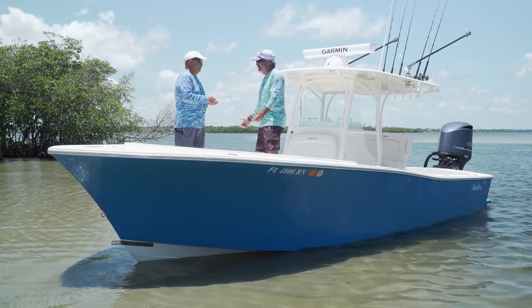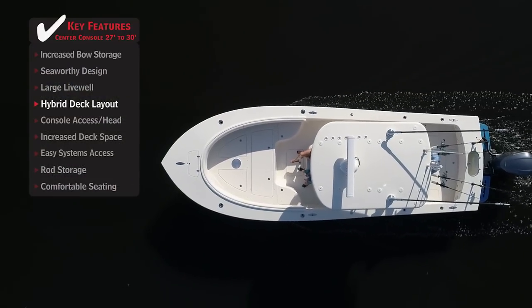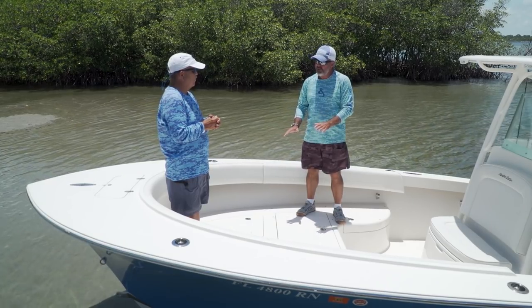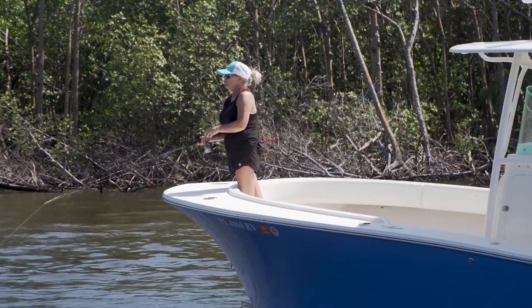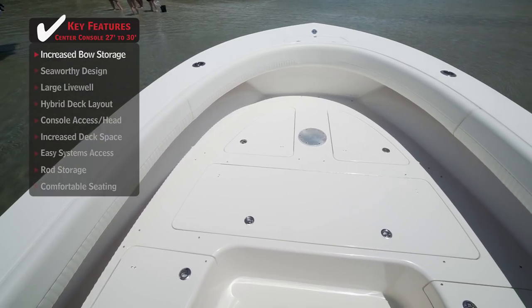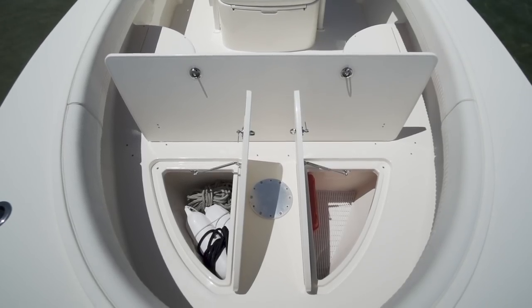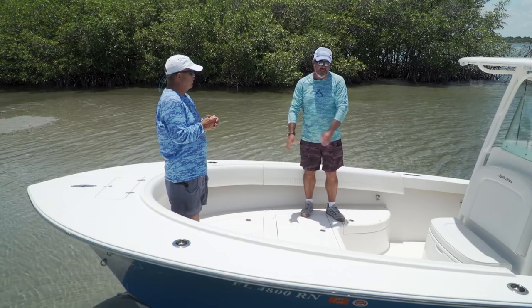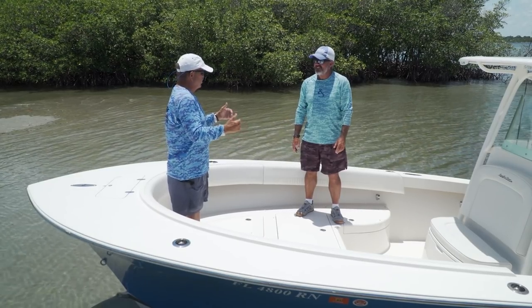We can't talk about her anymore without drilling into the nuts and bolts. If we're calling it a hybrid, there's no point in having all the attributes of a big water boat but none of the deck layout attributes of an inshore boat. This is a boat you can fish inside with. You've got this elevated deck in the front that gets you up high — you're able to see, fight fish, and walk around. It's obviously very roomy. If you've got an offshore boat, you need storage: a gigantic fish box right here, insulated with four inches of foam — keeps ice for days. Two boxes up front, two more dry boxes, and these boxes also feature rod lockers where you can put full-length offshore rods inside. You're doing two things with the same real estate — it's a hybrid platform.